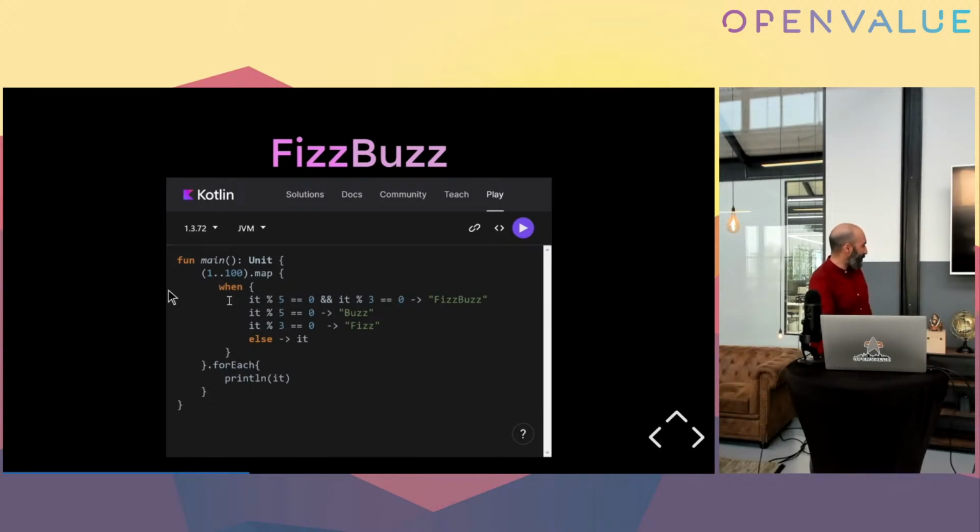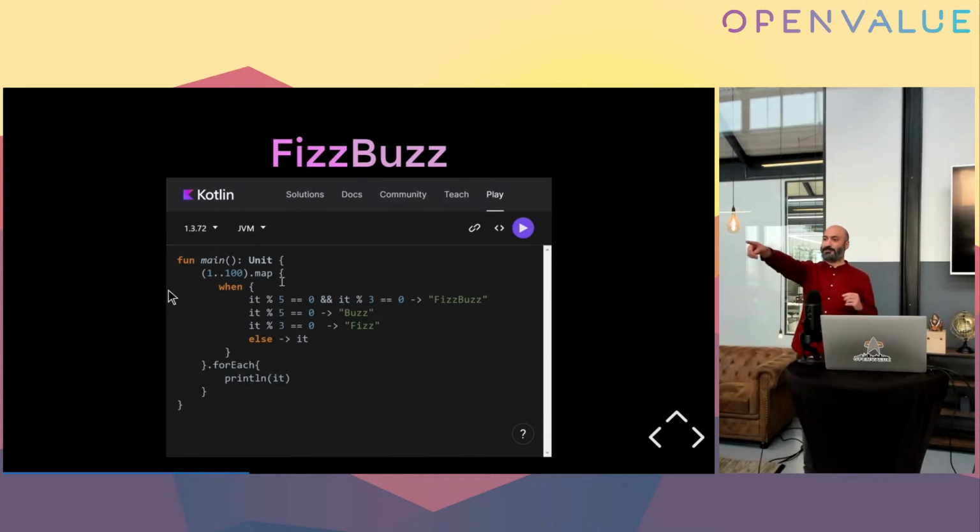And this when returns these strings, and this will be accumulated and printed here. So it's quite concise. Usually in Java you have streams and then map and a lot of boilerplate code to achieve that. Well, Kotlin is quite straightforward, so that makes it also easier to understand.